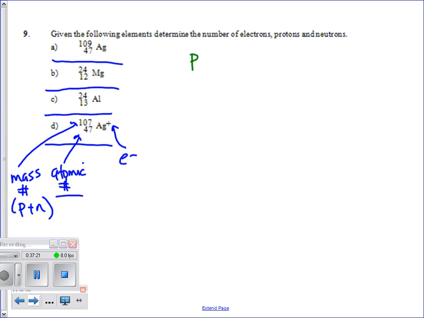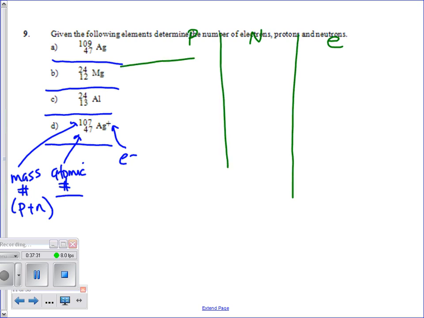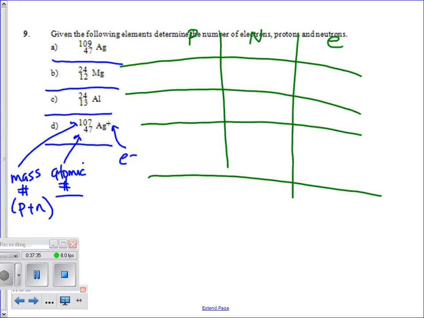See, I'm quick. All right, so I'm just going to make a little chart here for all these different ones, and we'll do this real quick. So we're going to have protons, neutrons, and electrons. And we'll do all these real quick. This is the first piece that's really exactly like this on the test. You're going to be given nuclear notation, and you're going to need to give us some protons, neutrons, and electrons from it.